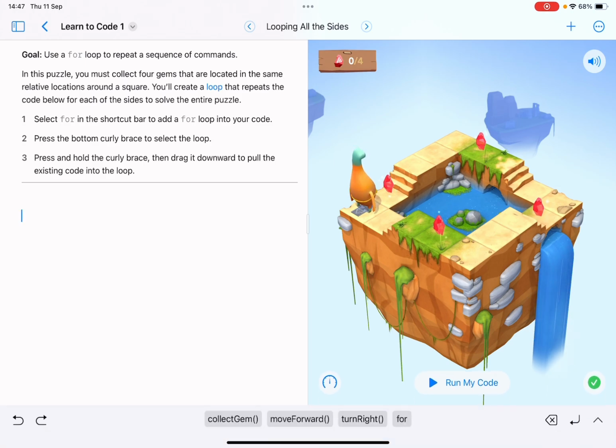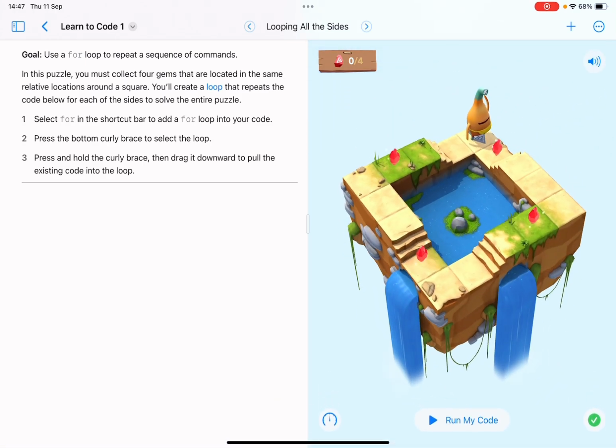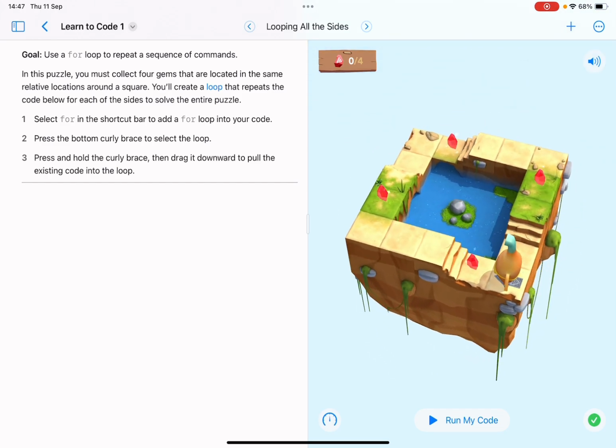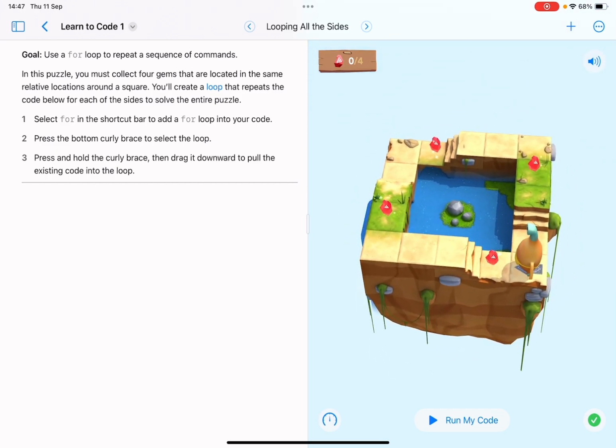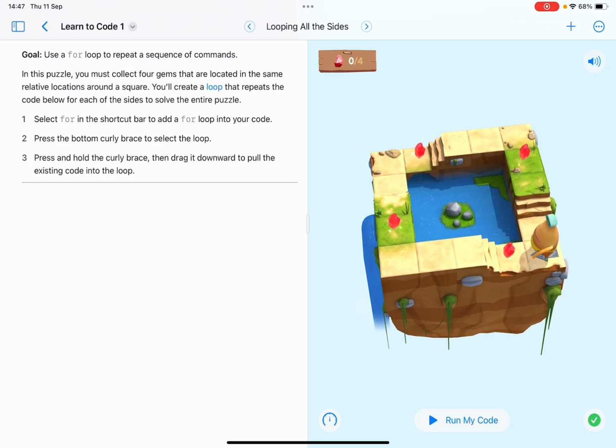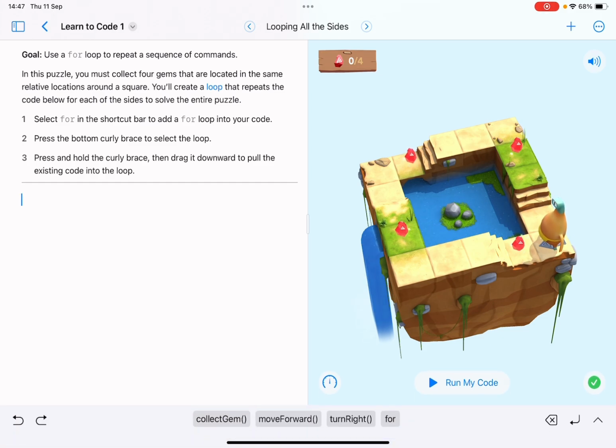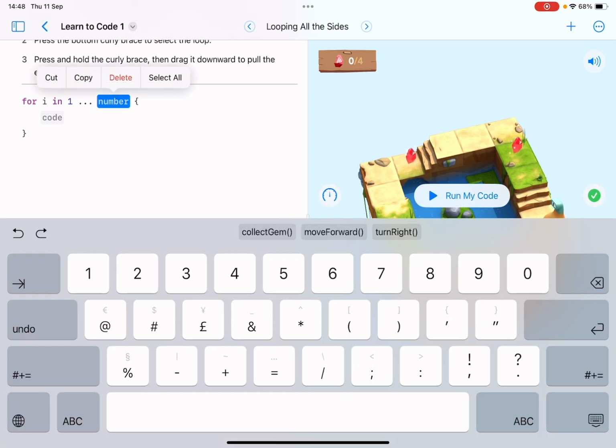So how can we do this? Let's observe this map first. What we need to do here is go one step, move forward, and then collect the gem, then move 1, 2, 3, another 3 steps. That's the end of the row. Then you just turn right, and then you do the same thing. So let's do 4 first. How many gems? 4 gems.